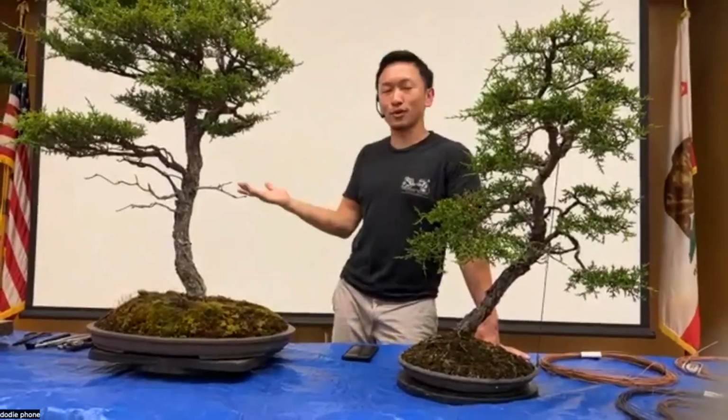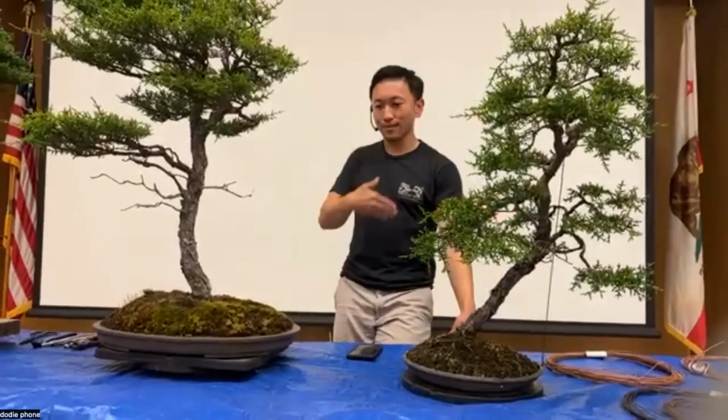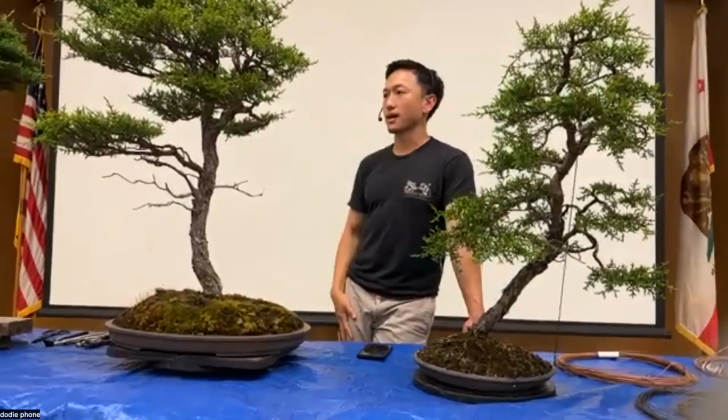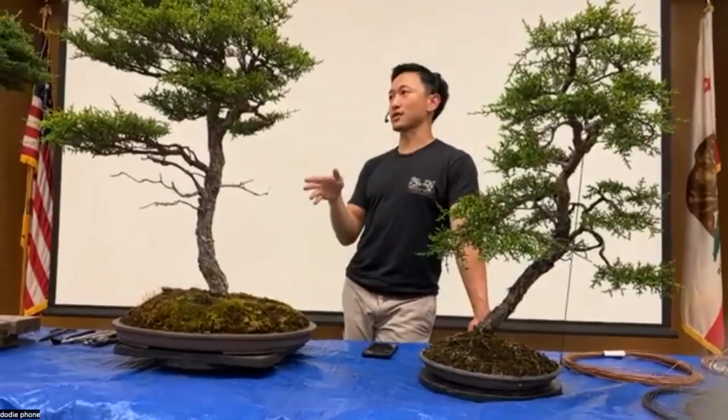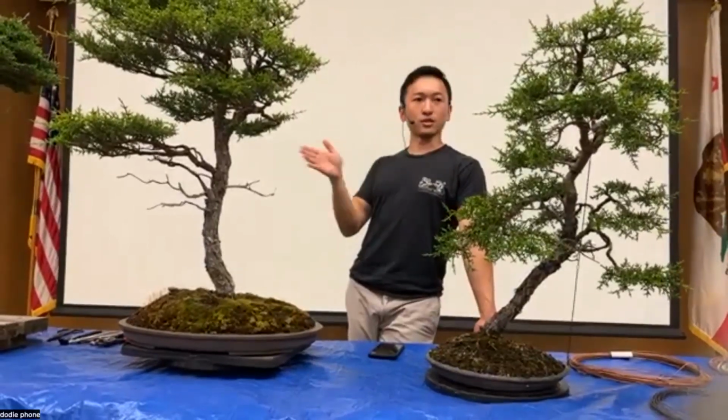And so with refined bonsai, you might work them earlier in the season, and you probably want to work them, assuming they're healthy, every time after they harden off. I chose this time of year for this presentation because all these trees are now healthy.